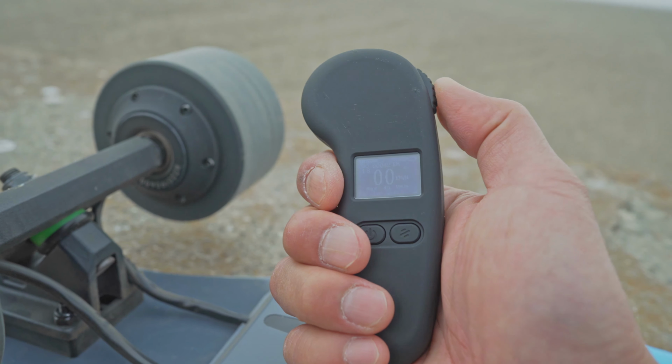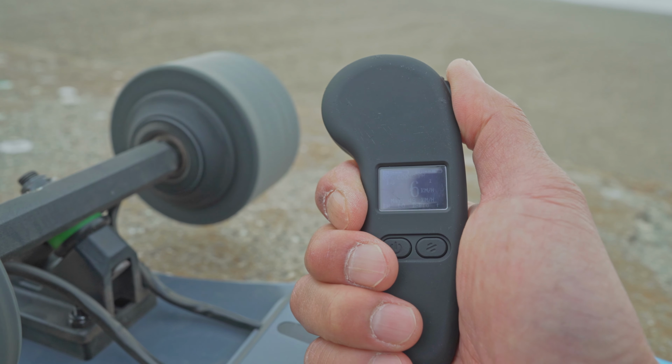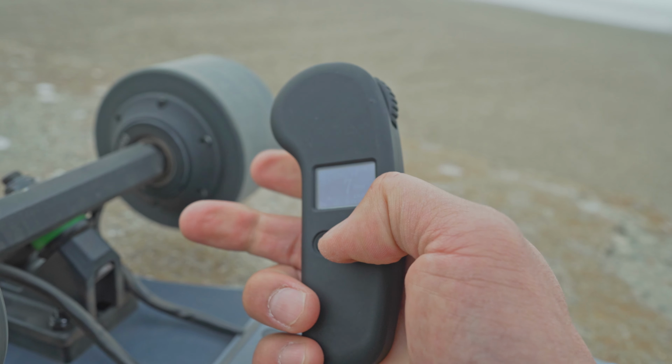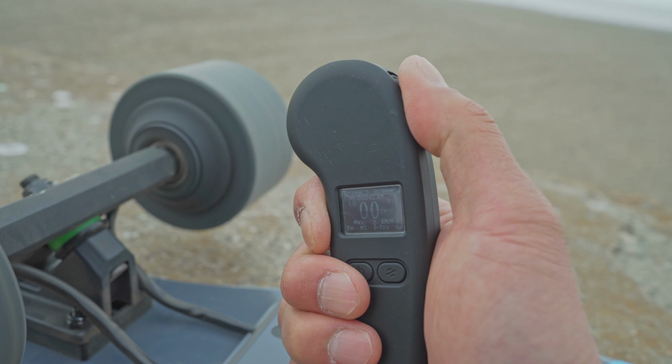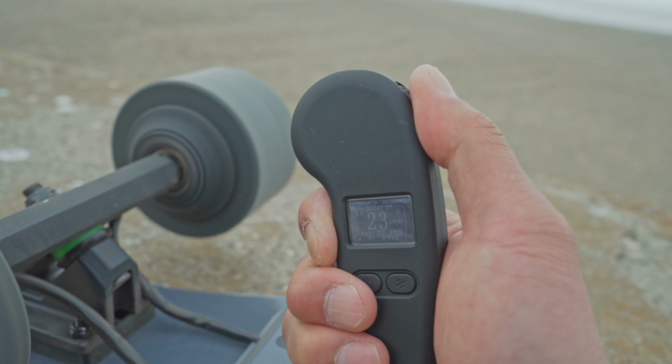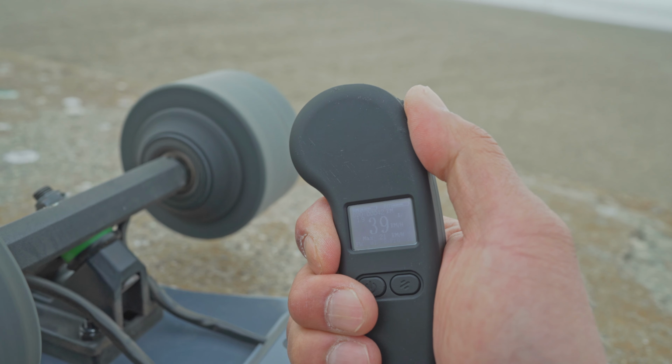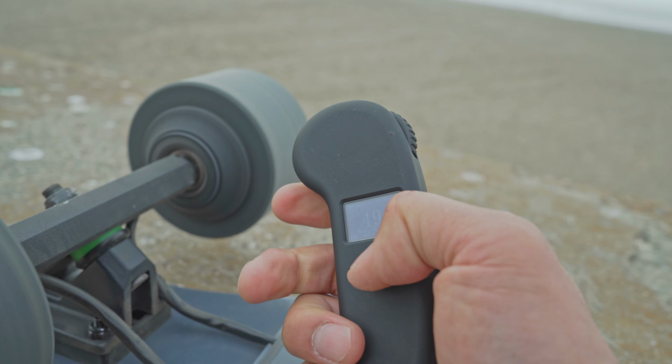This is completely water resistant design compared to like a Boosted board. You could pretty much splash this through a lot of water. So there's benefits to this board. In terms of price, I know Boosted Mini S just went on sale for like $580. About the same price as the OnPark Find 3. The real difference is the range.